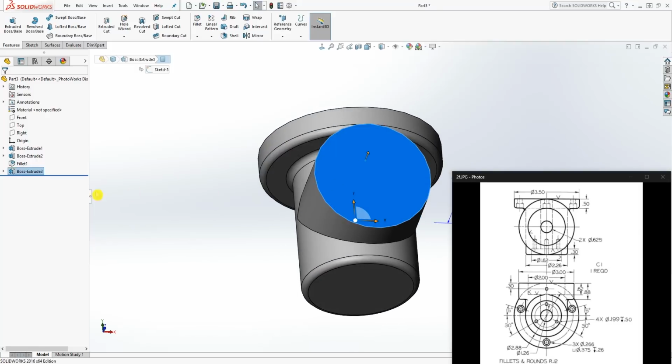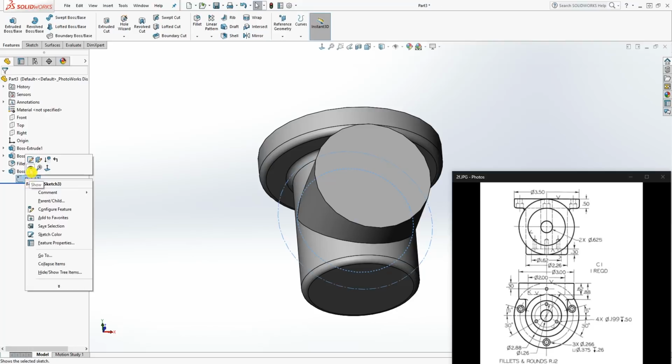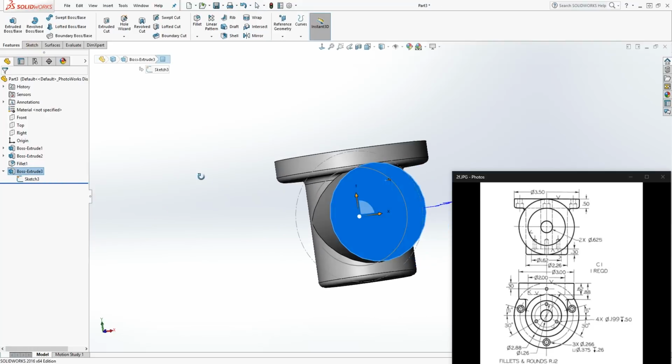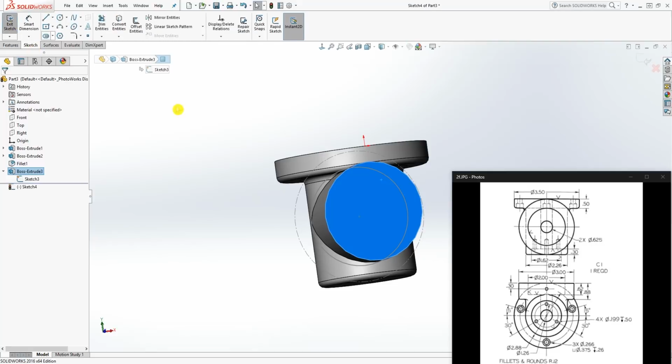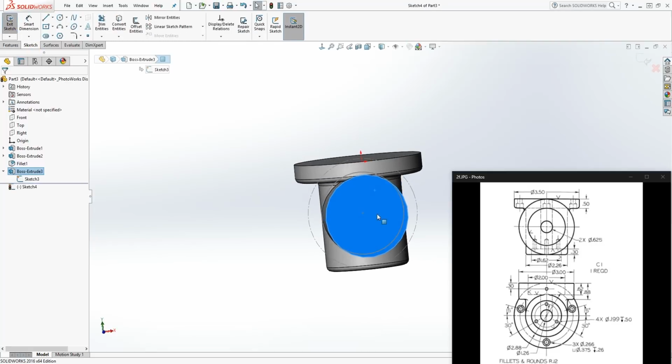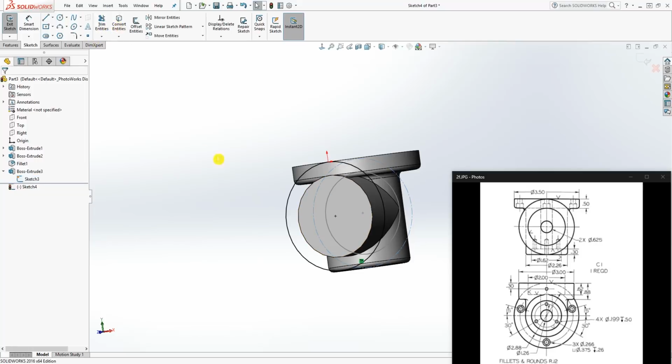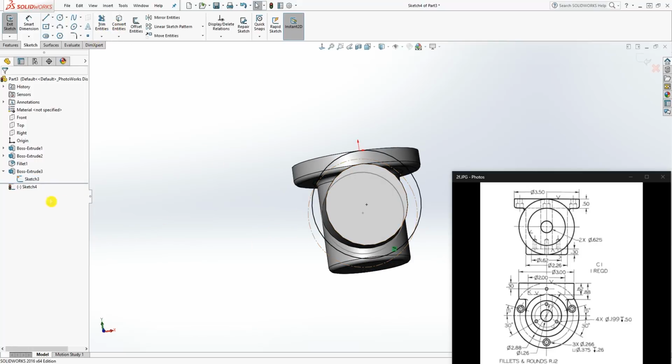So now click on this. Before we do that, show your sketch. Now click on this face. It's this face. Click on that face. Sketch. Now select that second, the outside circle that we made construction line, and click convert entity to convert it to this face, and hide that sketch.